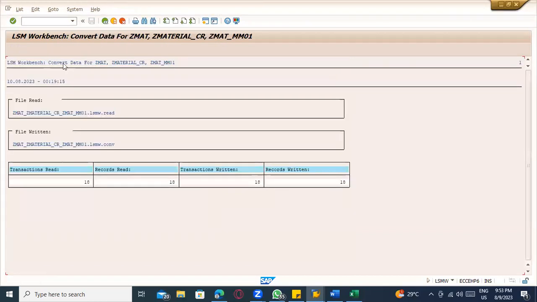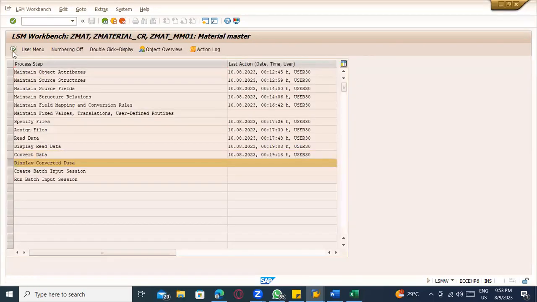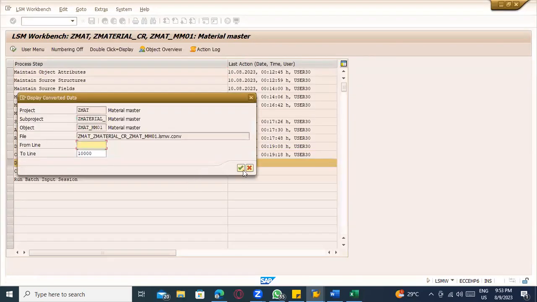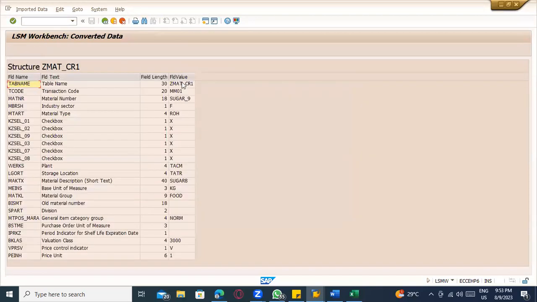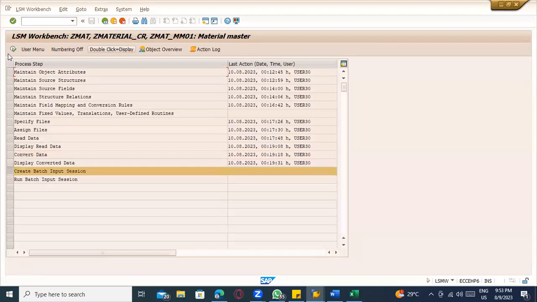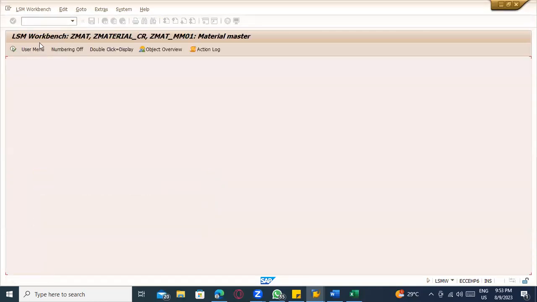So recording is very important. How you record is the point. If you have not recorded properly and if there is any disturbance, then obviously the recording will also be disturbed. So now you can see all the information which I entered, correct or wrong. Then go back and execute, then skip batch input record folder and enter one batch, and the folder is created.